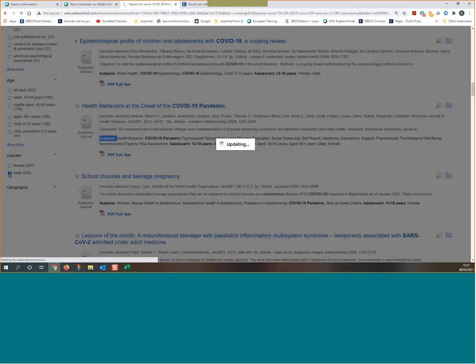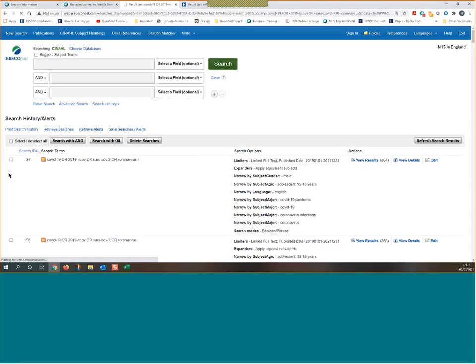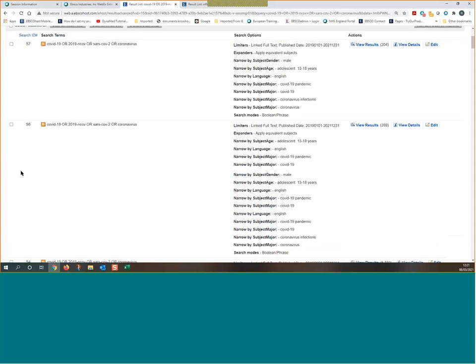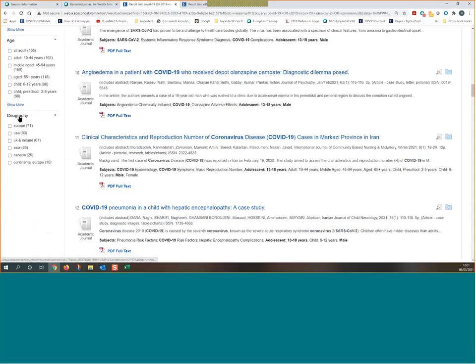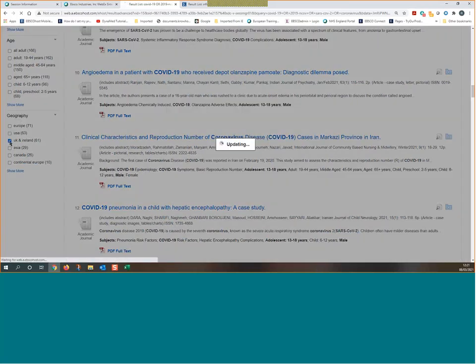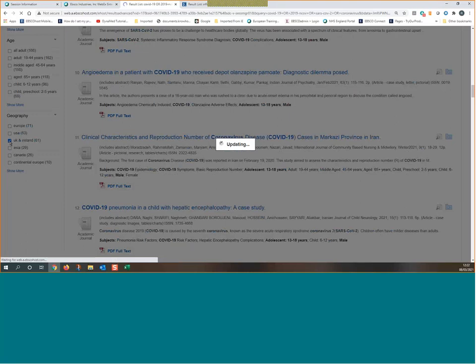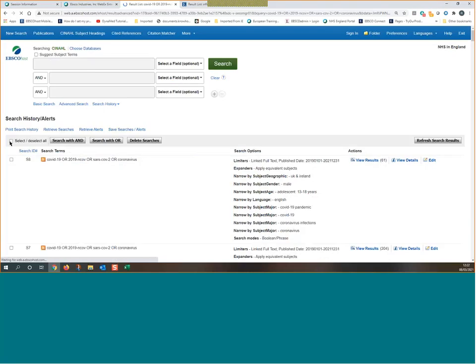Okay. Now, the last option you see there, and again, you may not use all these options. It depends on the nature of the search you're running or how you're advising your users. You'll see, if we scroll down, we've got geography. So geography here relates to country of publication. If I just select UK and Ireland here, we're now going to retrieve results on COVID-19 in relation to adolescents, but where these items are published in a UK or Irish journal. So it could be the British Journal of Nursing, or it could be the World of Irish Nursing and Midwifery.